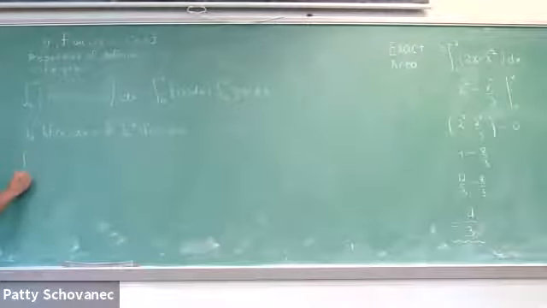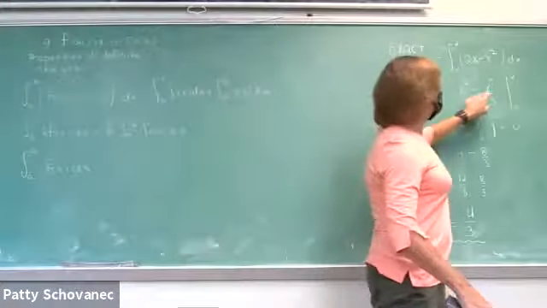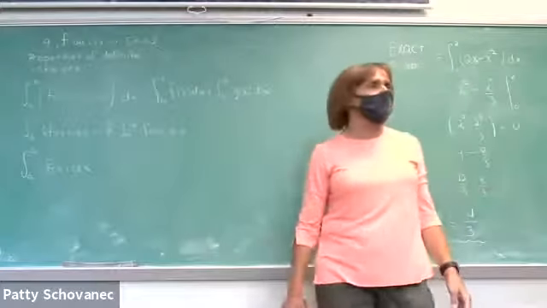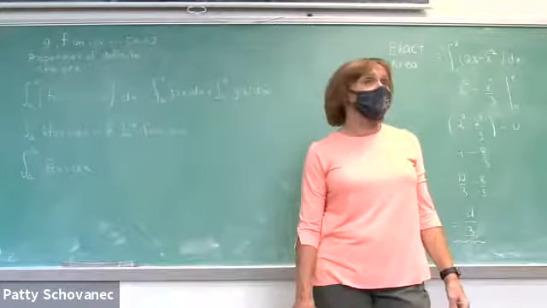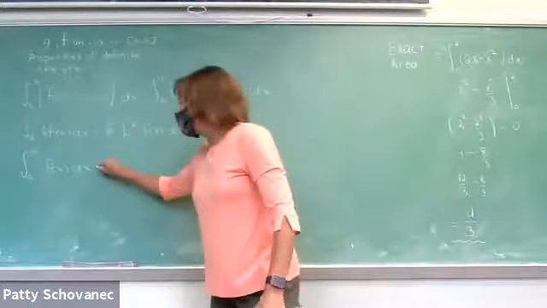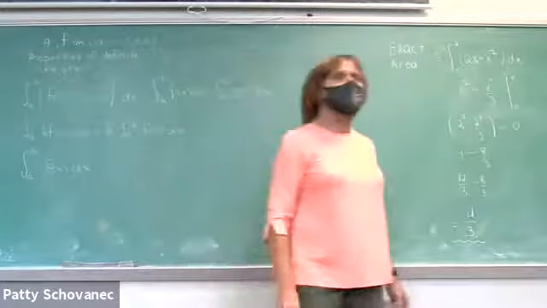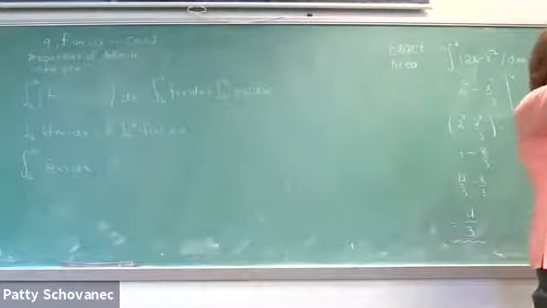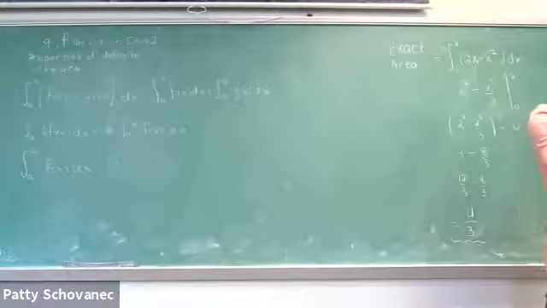Now, this one might be obvious. What if the upper limit is the same as the lower limit? What if I'm just integrating and finding area above a single point? Or what if I took my antiderivative and plugged the same number in both times and then subtracted? What should we get? 0. The integral above the area underneath a single point is 0. Because that one little line doesn't have any dimension to it. My delta x is 0.